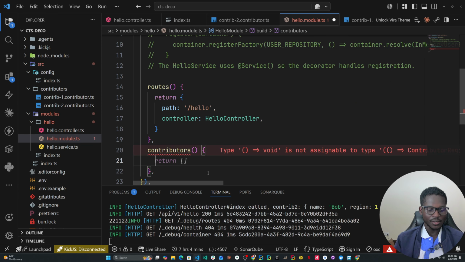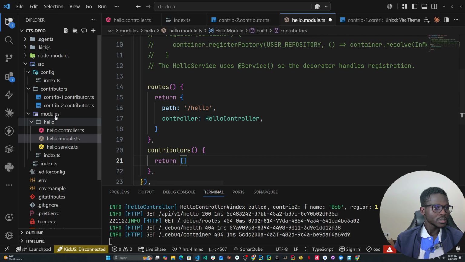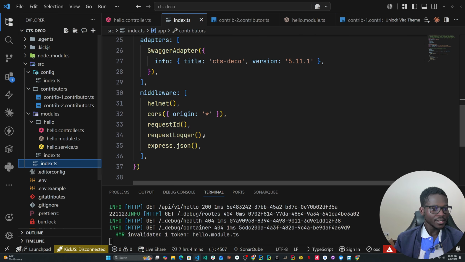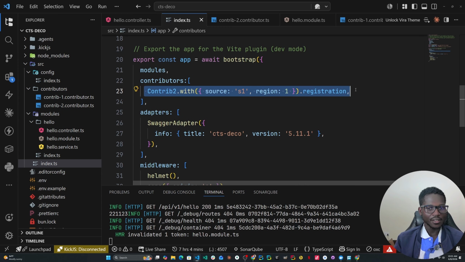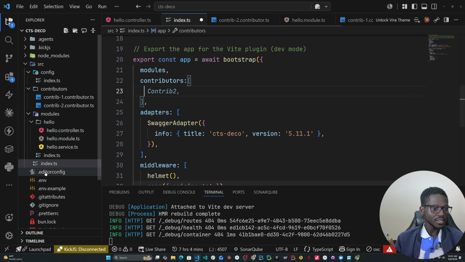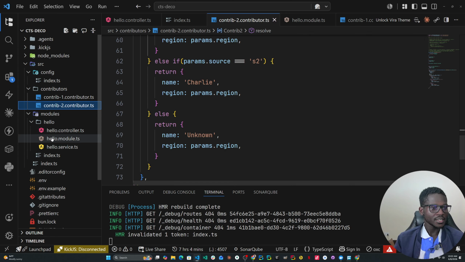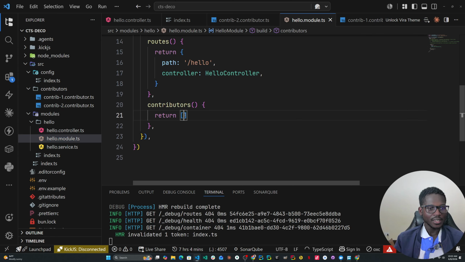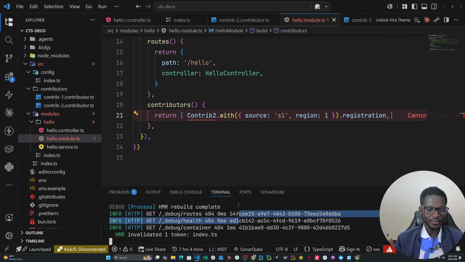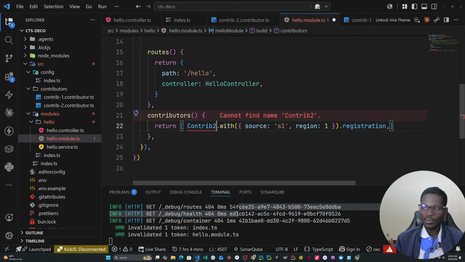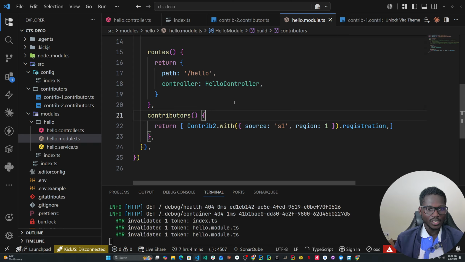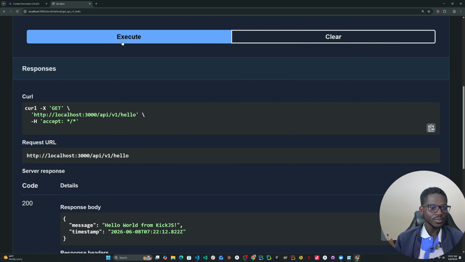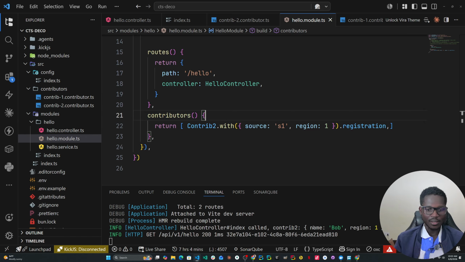So I'll just use this, then instead of registering it here, I can just extract it the same way I did on this other end and plug it here. It's just missing the import, so once I'm done with that, it should work as it was working before, and we are still getting Bob and the region.